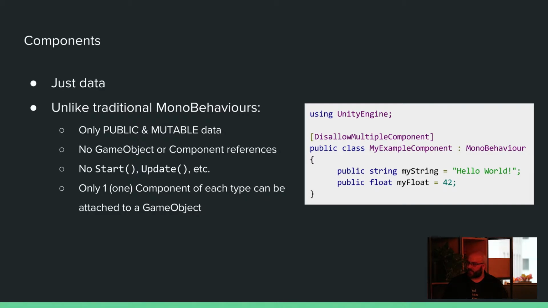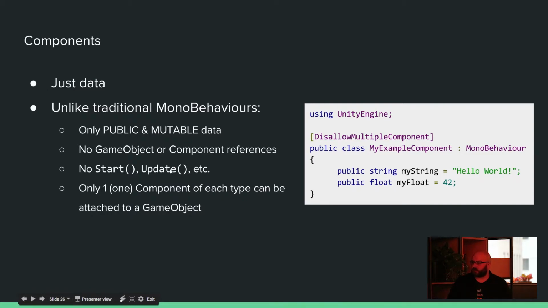If you'll notice here in my example, I've got a string called myString and a float called myFloat. They're both public. It's just a really plain object. I added the disallow multiple component because, just for the sake of simplicity, most ECS frameworks mandate that only one type of any given component is attached to a game object at any given time. And this, in my opinion, makes sense because for the more fundamental components from Unity, it wouldn't make sense to have 2 transforms or 2 rigid bodies. It's in 2 places in the world at once and it has 2 masses. That'd be kind of weird.